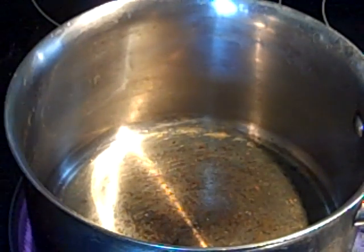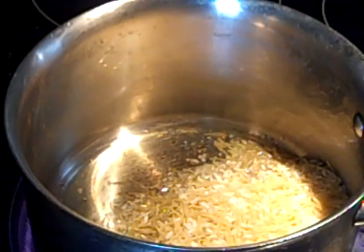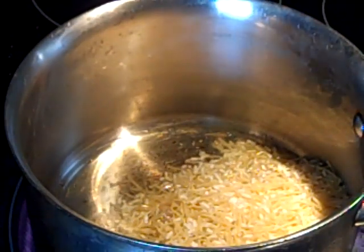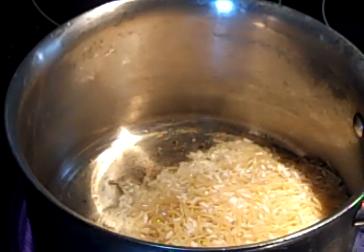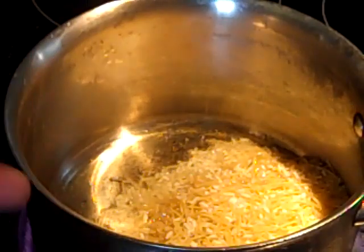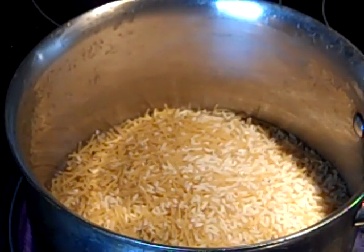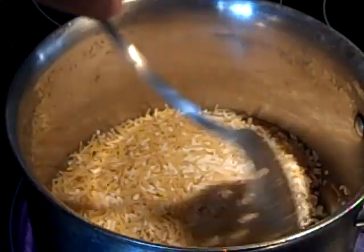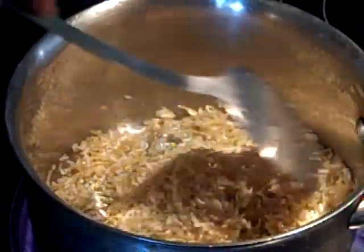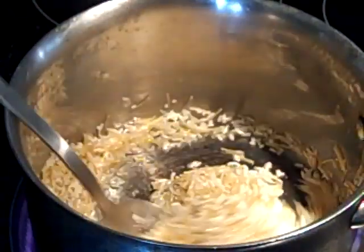So we're also going to take our rice-a-roni, and we're going to begin to fry it. Now, one thing about rice-a-roni, if you scorch it and burn it, it does not taste the same. So you have to stay on top of this while you're cooking it. I wouldn't advise you to steer too far away from it, because once it's burnt, this doesn't taste the same. So let's cook this down a bit.